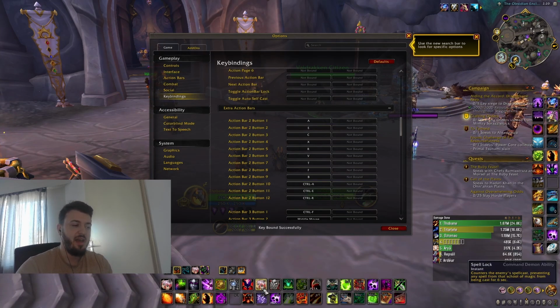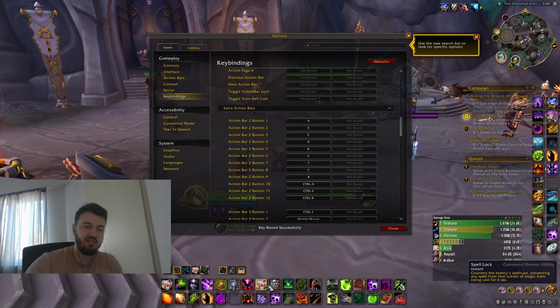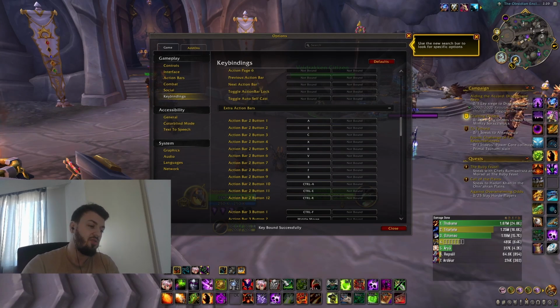F is either a CC option, like for example Fear on my warrior, or a focus macro Silence. And more often than not, I want to be reactive on that. If I see a Penance cast or a Flash Heal, whatever, I have to be fast, because again, those are the spells that you can kick pretty easily and make them suffer a lot of CDs to actually recover from that silence. So I do like it.